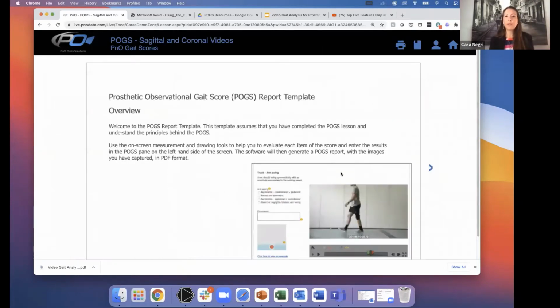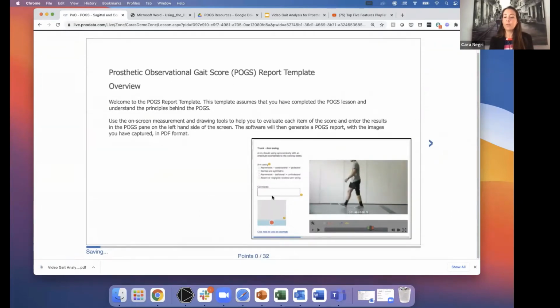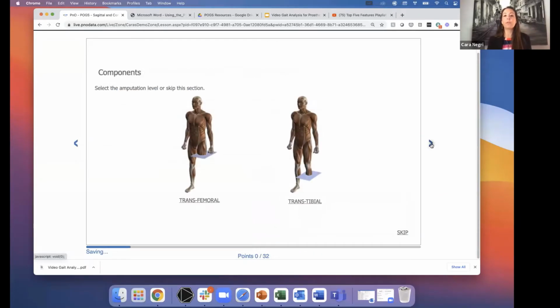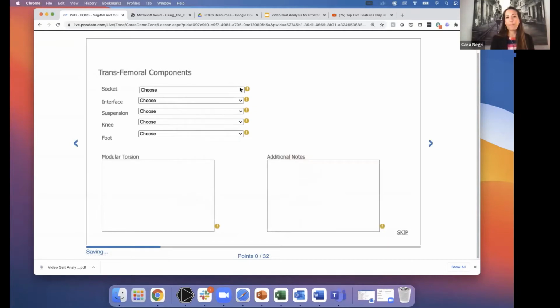Okay, so the way that this software works, and this is a web-based software, is that it's going to lead you through the process. But like I said, you can go and print off the original study, and then you can score it yourself just using the video that you've captured on your phone. So I'm going to skip some of this for the time being.